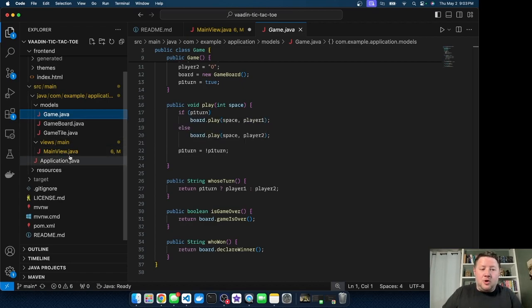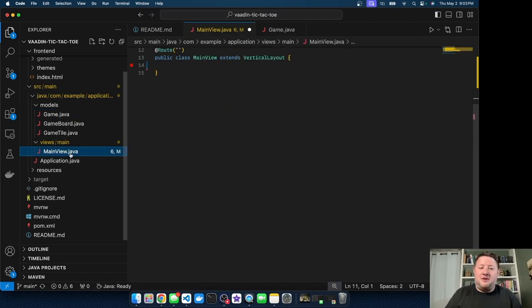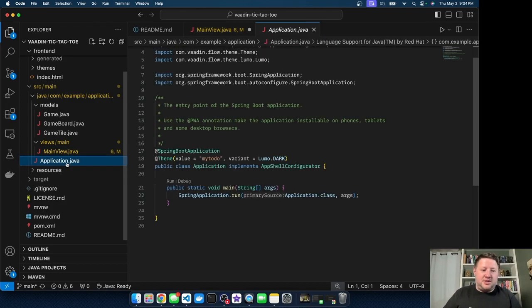So where we're going to do all of our work is in the main view class. So main view is represented here. So in the Vaadin framework, you establish an application, and then the application calls the different views that are available. And you can see this one actually still has the my to do in here from the original Vaadin tutorial. I didn't change any of that stuff. I just took out the parts on the main view class so that I could replace it with my inputs.